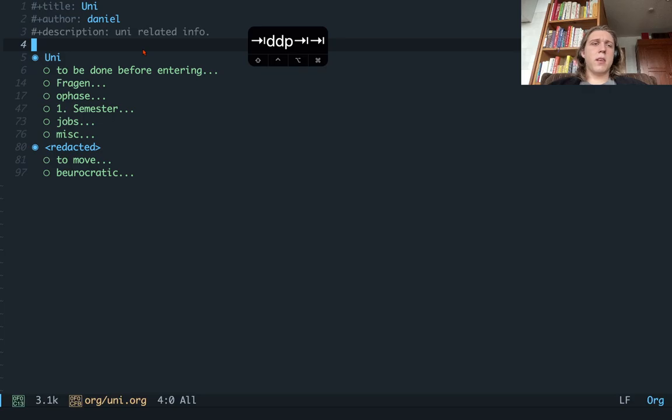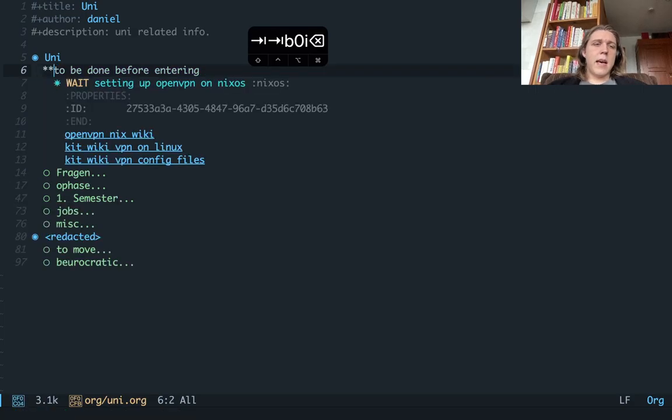Everything is built hierarchically. Here it also looks pretty nice, but a heading is just stars. So the first heading has 1 star and is on the first level. This has 2 stars and is on the second level. So if I just put 1 star, it's immediately in the same hierarchy as uni.